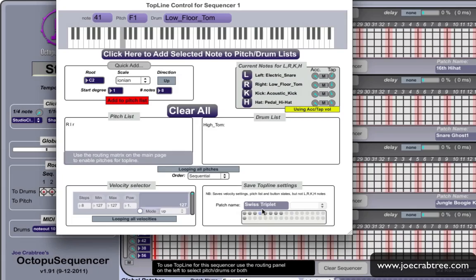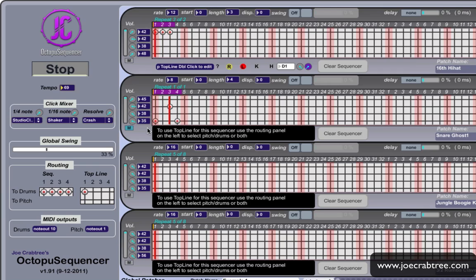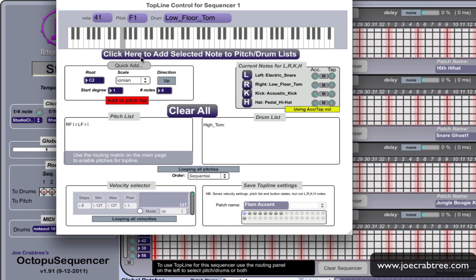I've actually saved some rudiments in here. So if you click on this, we have a Flam Accent, and flams you put in by typing RF or LF for right flam or left flam. So the Flam Accent sounds like this. And if you want to hear that over the Bossa Nova, we can unmute this sequencer. And if you want to hear it all played on the snare, let's find the snare in here and set the right hand to the snare as well.